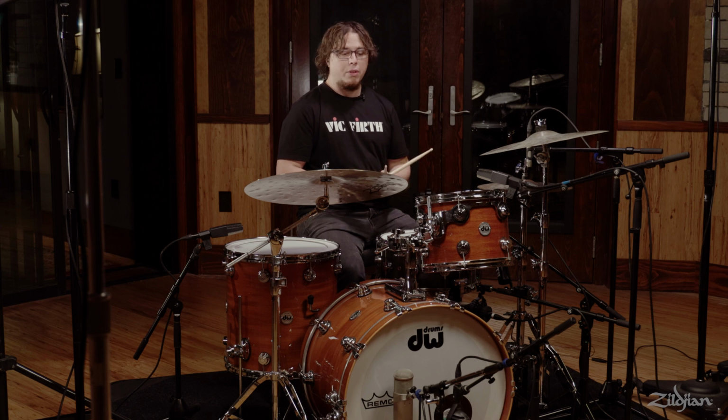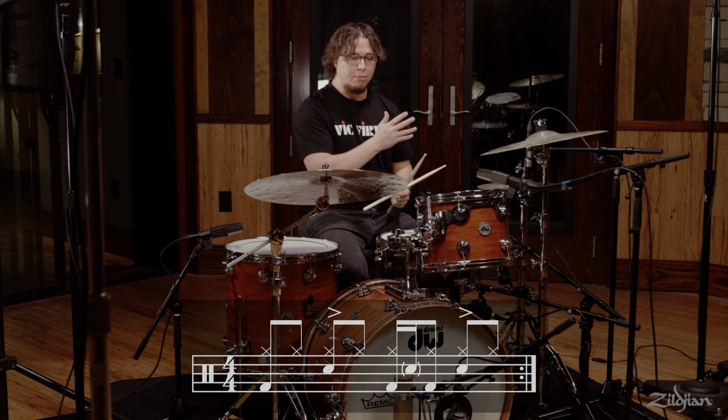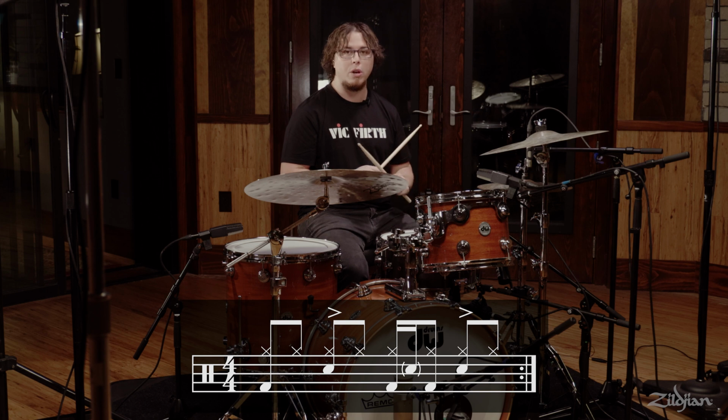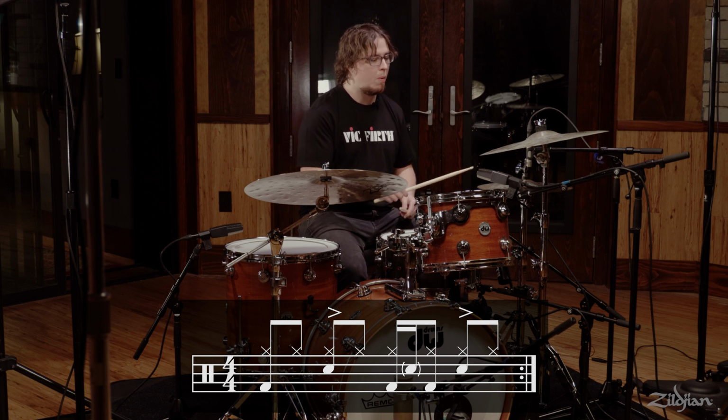You can experiment with adding notes or taking away notes to any of these grooves. So I'll play the same thing that I played in the last one, except I'm going to take away the and of 1, and I'm going to take away that ghost note on the E of 1 as well. It sounds like this. 1, 2, ready, go.